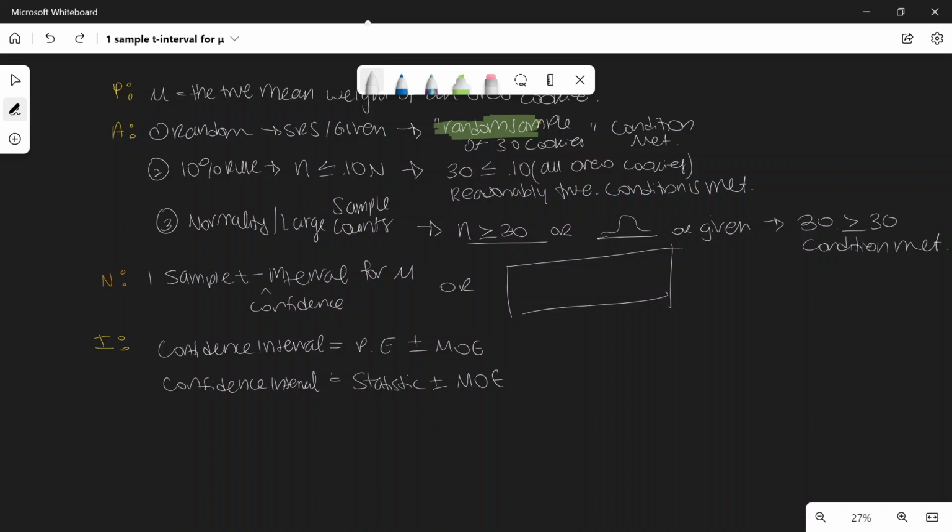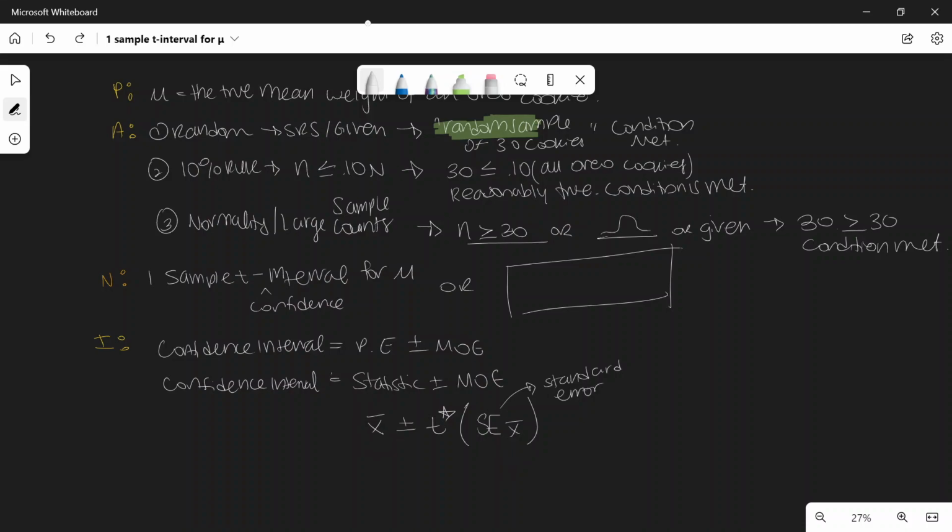Point estimate is your statistic. In this case, what is your statistic? Well, here your statistic is the mean that you got, right? So it's x bar, plus or minus margin of error. What is margin of error? In this case, because we're dealing with means, we're doing t star now instead of z star. I'll tell you what t star is in a second, but then it's also times, I think, the standard, what do you call it? Standard error of x bar. Again, it's standard error and not standard deviation because it comes from a sample. All this information comes from a sample, so they're all statistics. That's why you have x bar instead of mu. This is why you have standard error instead of standard deviation, instead of sigma.